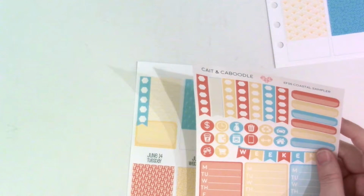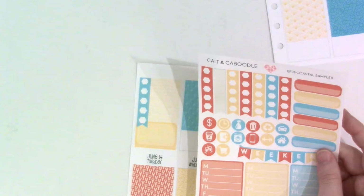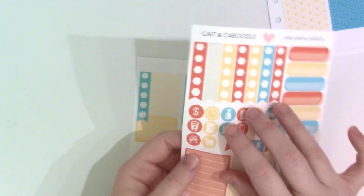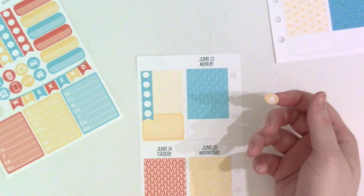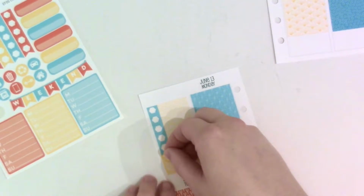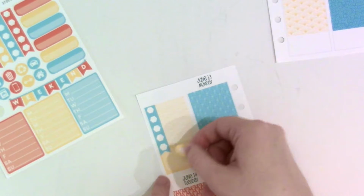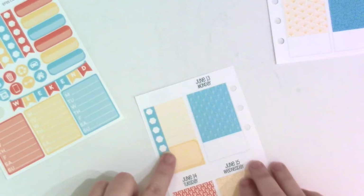Actually, it's a really good place to put like what I'm having for lunch during the week. There's not a lunch sticker, is there? I might do just like the shopping cart because I don't think I'm going to use that icon. Of course, I don't have any teardrops or anything. I'm thinking about all the stuff I'd like to have in this kit, so it'd be nice if I redesign it. I'll know what all I want. Yeah, I kind of like the little flag, so I'll layer it over that.